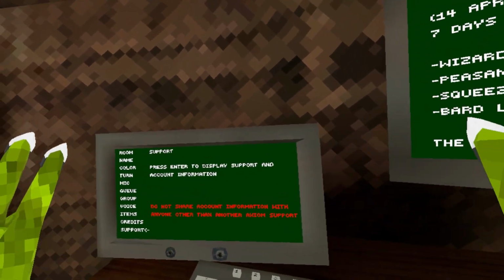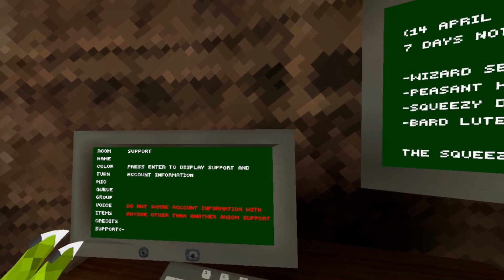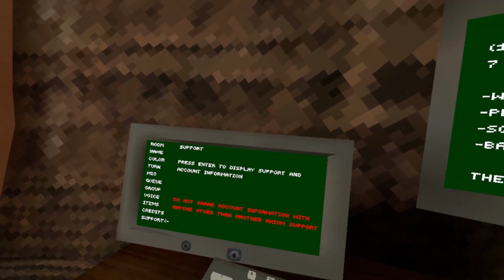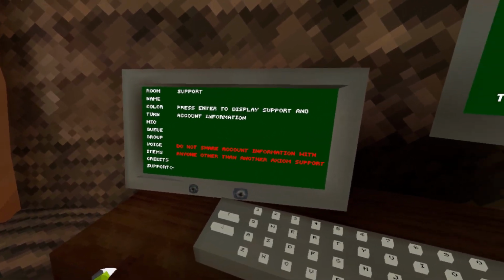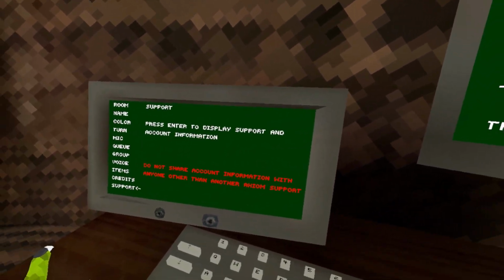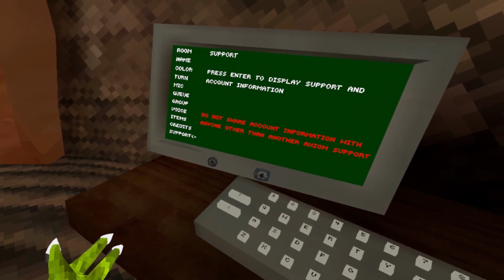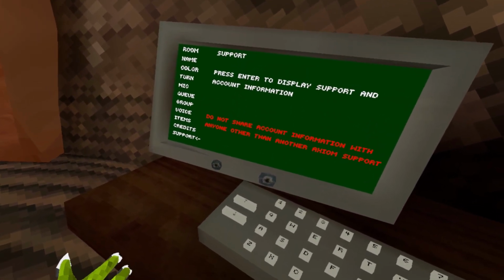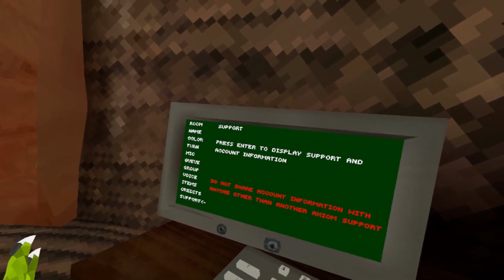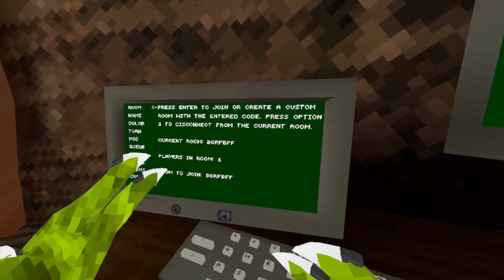Now, there's something called player tracking, which, if you share someone your player ID, they can see what lobby you're in and join it, then crash your game. That is not fun at all. So I would recommend not sharing any of this information with anyone. I would only do it if you verify that it's the real Lemming, and let's say he wants to give you something, which I'm pretty sure he said he'll never ask for your player ID. But basically, those are all the sections on the computer that you can use.